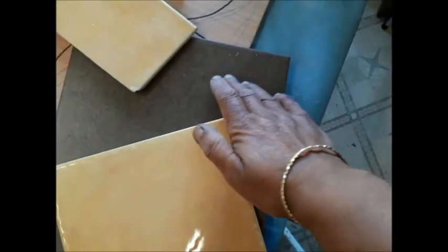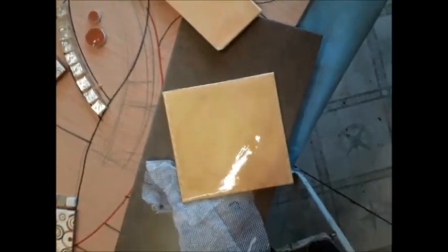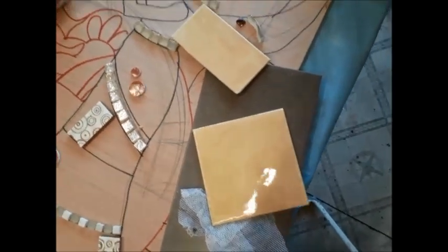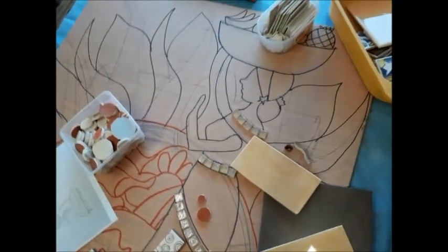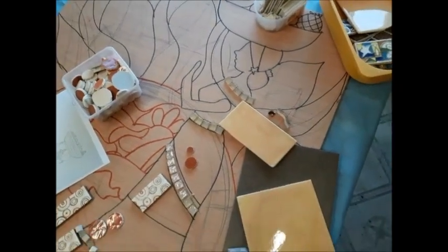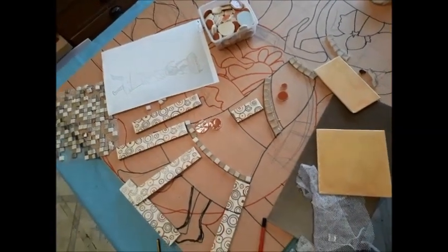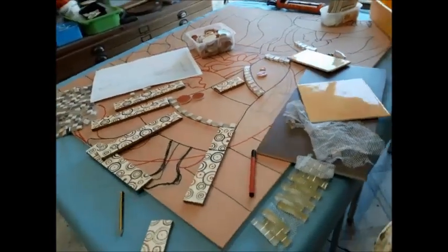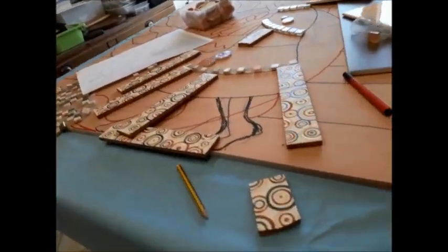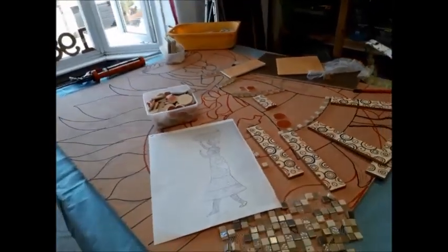I'm thinking this gorgeous colour could be her skin tone, so I'll probably do whole shapes for her arms, face, and legs. I'm going to have a little bit of a play and a little bit of fun gluing this down. This is plywood — I wasn't wanting to use plywood, but the school has insisted because they don't mind it at all.